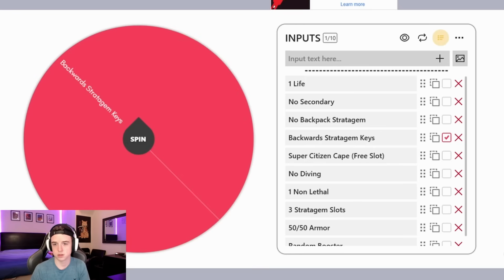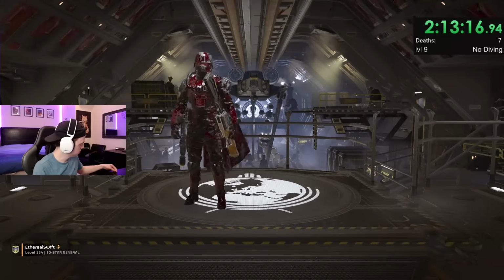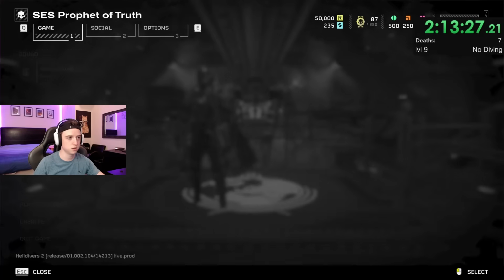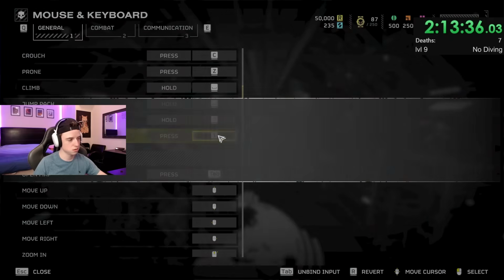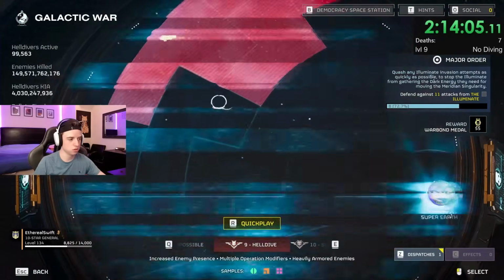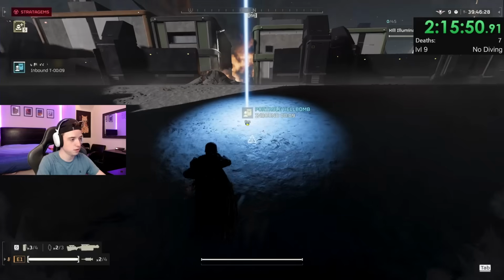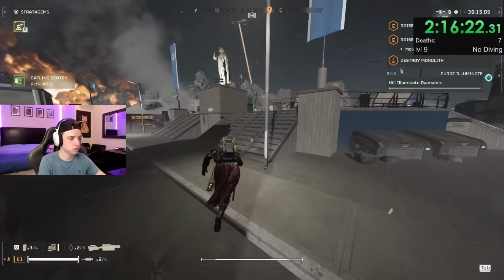No diving is next. So what that means, I'm just going to take my alt key off, which is my dive key. I'm going to place it here where you can see it. If my arm's in the way, maybe. There. Also, settings. Change that to backspace. No diving. For the Illuminate, I think that's good. And do free colony. I actually have both heavy penetration weapons on me right now. Interesting combination. I believe this is it.